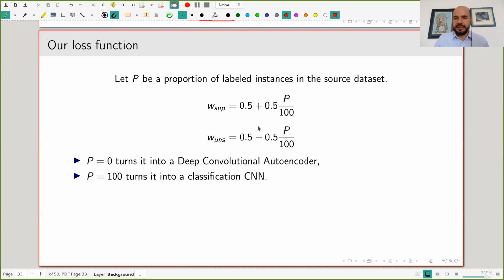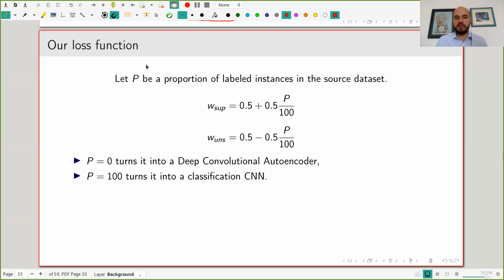We also combine that using a new loss function. This is actually not a completely new loss function; what we propose here is a way to combine those. So let P be a proportion of labeled instances in some source data set.